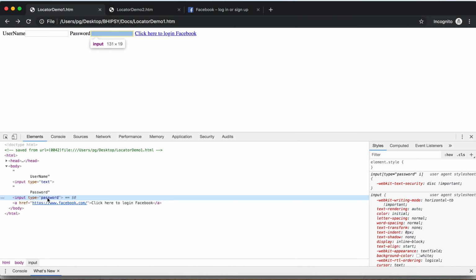So how to identify? For that, the concept of CSS came. Anyhow, we are going to study CSS in very deep. We'll see all the CSS selectors, what things are there, and the different ways to use a CSS selector in a separate lecture. But as of now, my motive is how to identify this by using another technique. As of now we don't know, so I'll use CSS here.